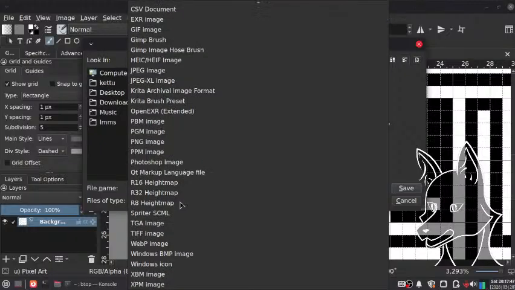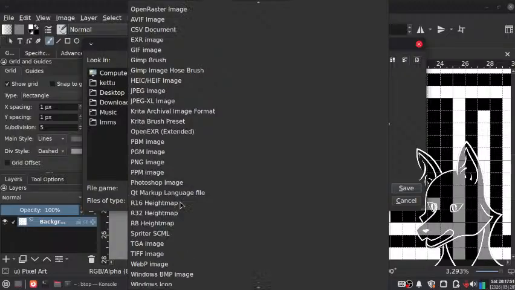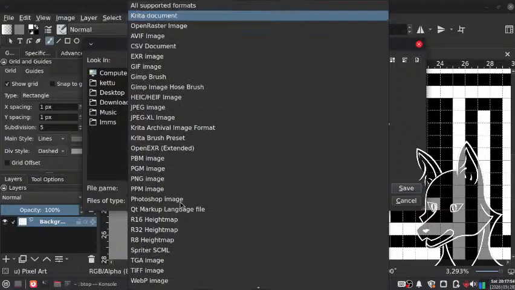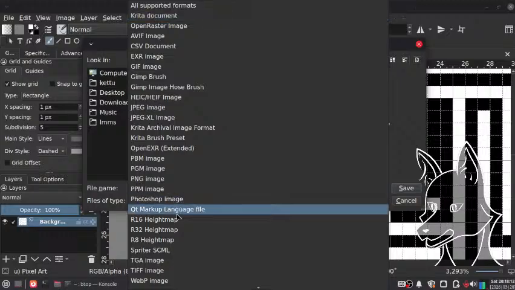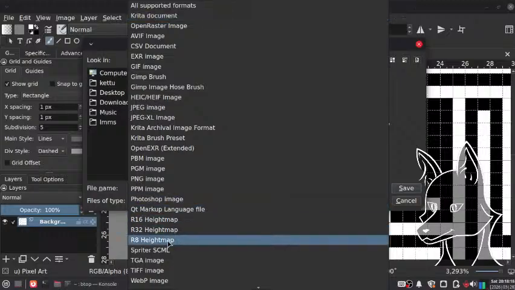GIF. There's no bitmap. BMP. Give me a BMP. Bitmap. Open raster image? I don't know what that means. An R32 height map. R8 height map. Interesting. Could do that. I'm gonna have to look into that.